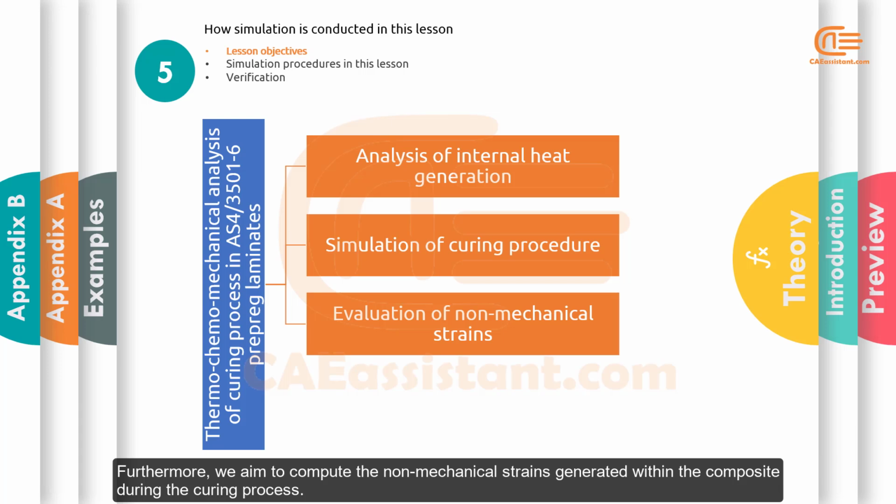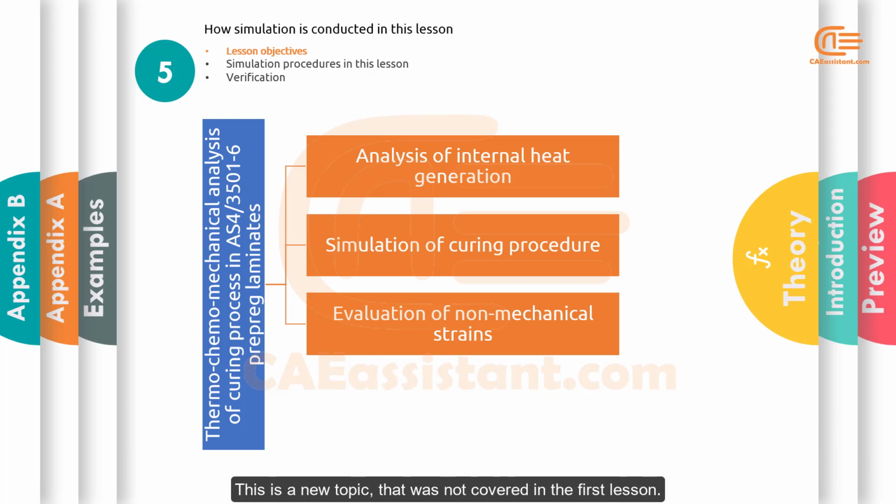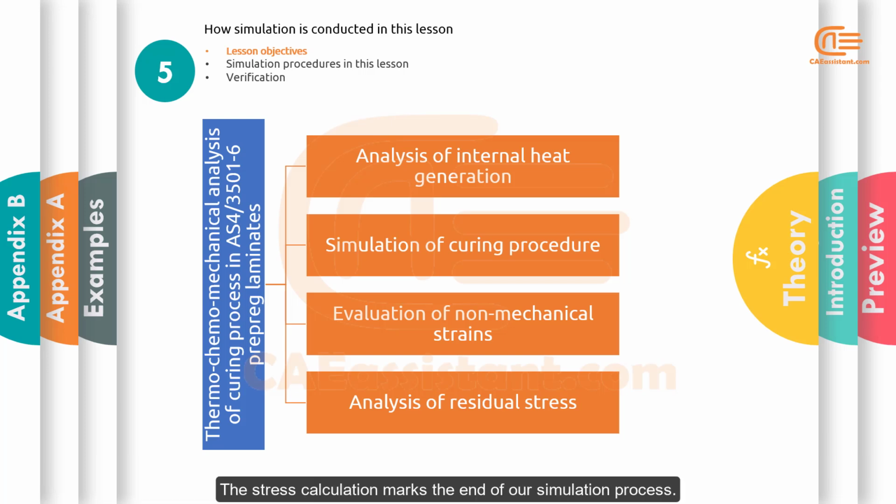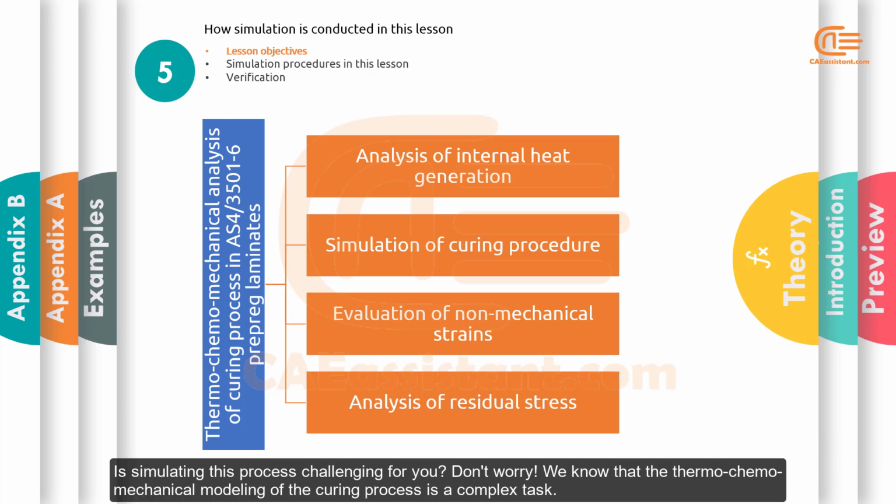Furthermore, we aim to compute the non-mechanical strains generated within the composite during the curing process. This is a new topic that was not covered in the first lesson. Later, we will examine the residual stress that arises in the composite throughout the curing process. This aspect corresponds with the thermo-chemo-mechanical analysis we are performing in this lesson. The stress calculation makes the end of our simulation process.